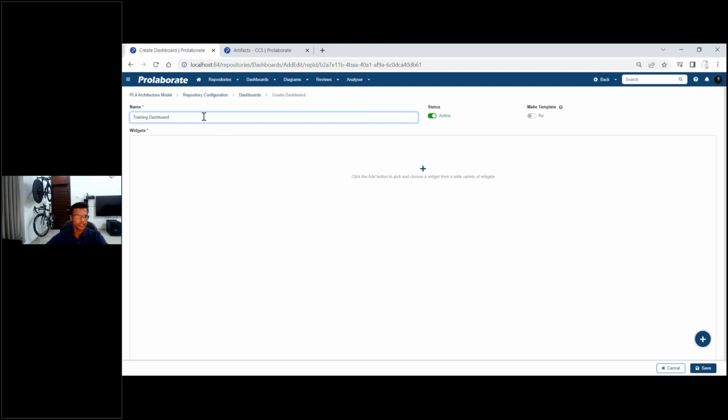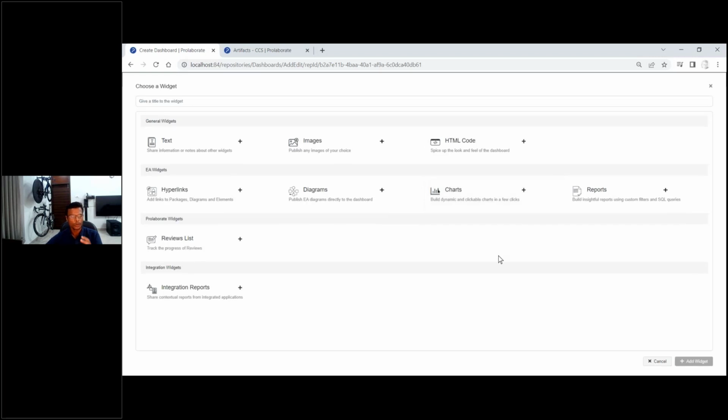So I'm just going to start with the training dashboard, and the next thing I can do is click on this to add a new widget. As I said, templates are going to be seen everywhere in 4, so you could add from a template as well, but I'm just going to add a new widget. Dashboards are comprised of widgets, and the widgets could be just simple ones like a text or an image or a piece of HTML as well. So people even insert iframes to YouTube videos, provided your security allows it. We could do that as adornments to the dashboard.